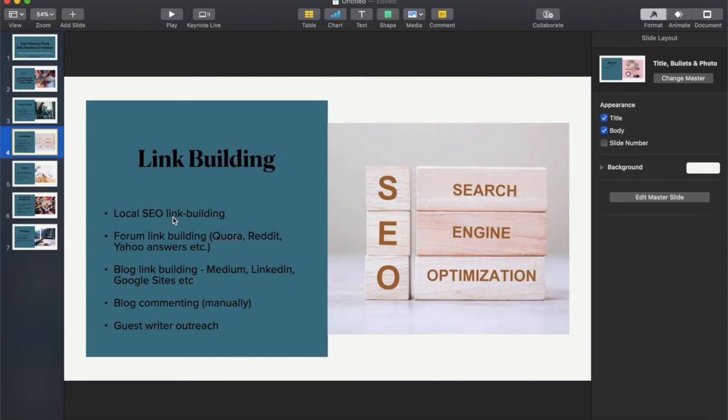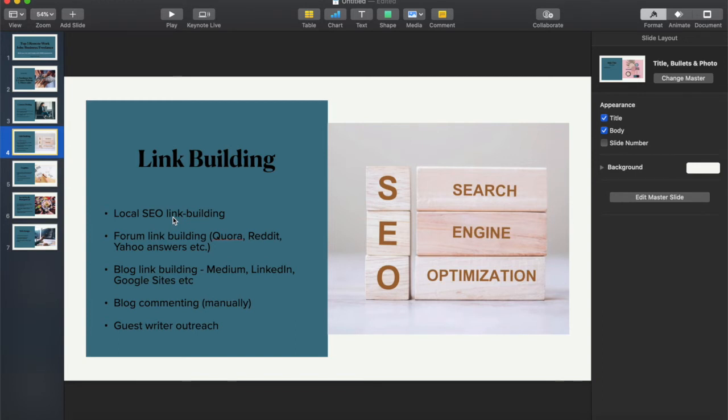So one of the best ways to get your website ranking from the bottom to the top, so that when somebody is searching for a job, they find your website, is to create links or backlinks to that website. A lot of businesses know this, but it takes time and effort to link build. You can't always expect that link building is going to happen automatically. Link building is when somebody links back to your website.